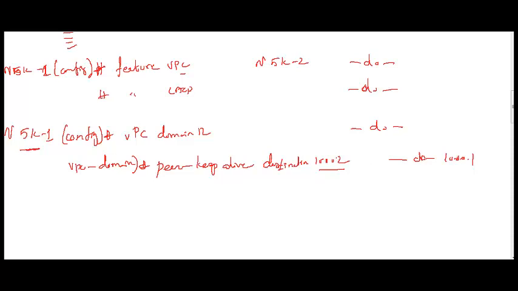The next thing: can we run two domains on this? Like we create VPC domain 12, right? Can we also create another domain like 14 or 13? That is not required. Why? Not necessary. Can we assign these same devices to a different domain as well? No, we can have multiple VPCs. Then why would you want multiple domains? In the same domain, I can have multiple VPCs with a different port channel number.